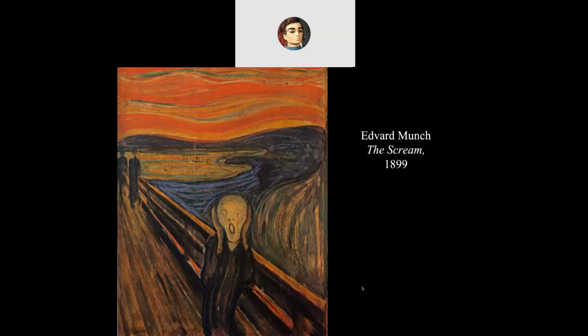This really has everything flowing, and especially for 1899, this is pretty far out there in terms of modern art. You can imagine a patron who enjoyed neoclassical imagery or realism looking at this and just thinking, well, this guy is a terrible artist. This is about an idea. It's about expressiveness and expressionism.